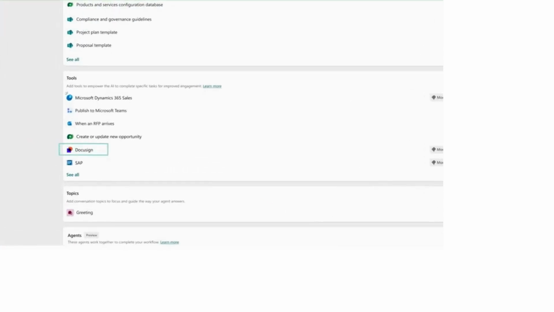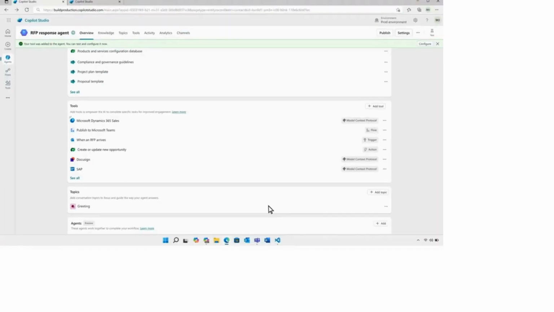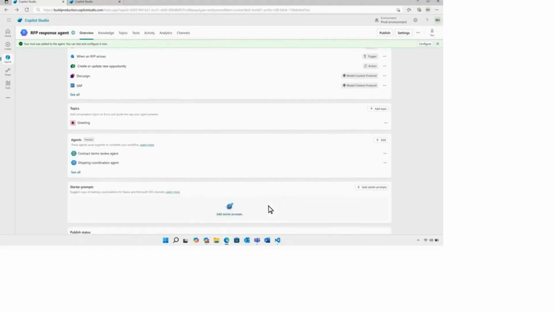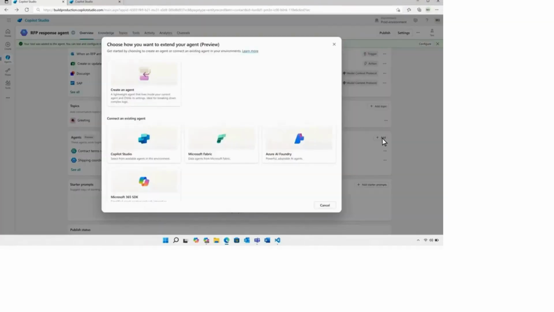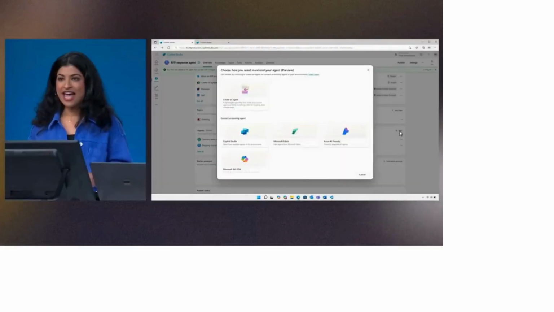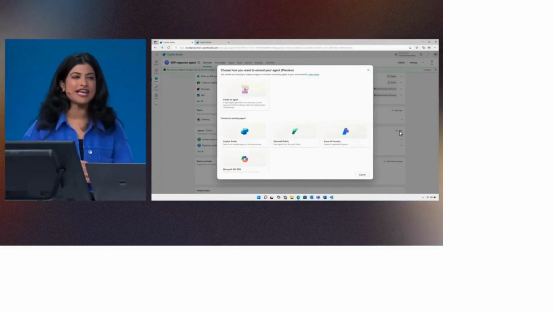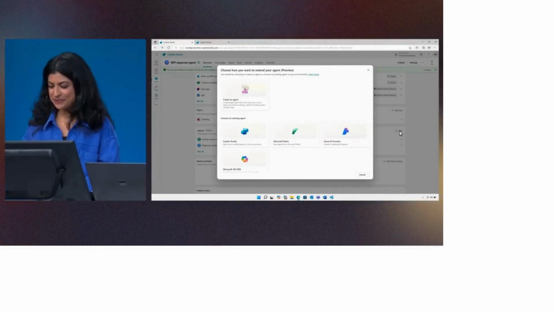It can also use third-party servers like DocuSign or custom MCP servers like this SAP one we created to access customer account data. The agent will need to be able to check compliance and contract terms. Now, instead of building this out from scratch here, I can just use the new multi-agent orchestration. As Satya said, this means that agents can now collaborate with each other to take on more complex work.